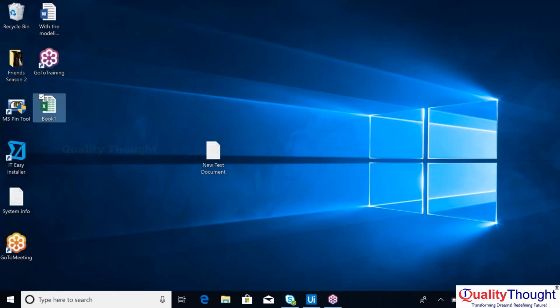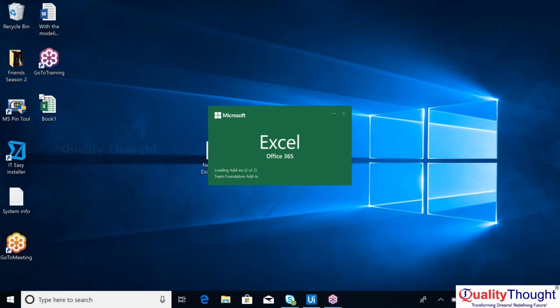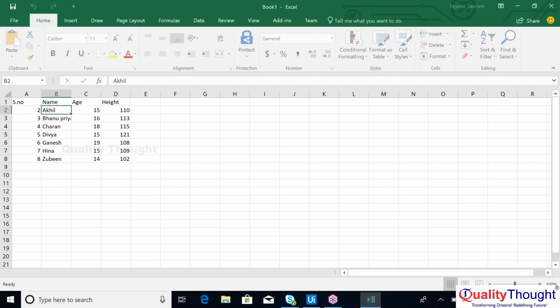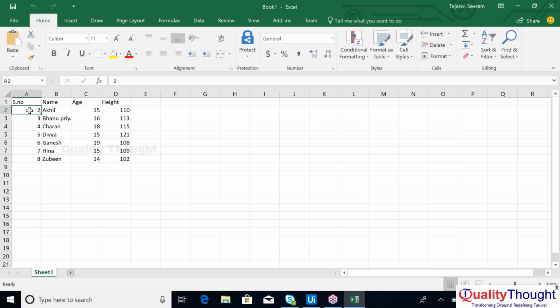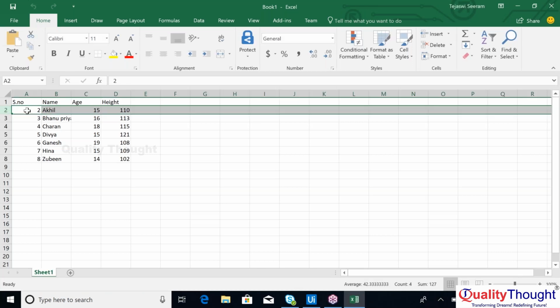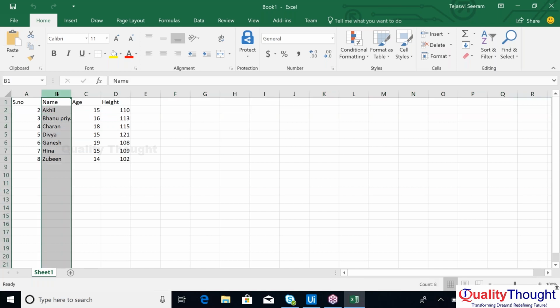So what is this item? Each row has multiple columns, correct? There are 4 columns, so each row will have 4 columns. All the values in a row are separated by their index values. So in this row, this is my column 1, column 2, column 3, and column 4. If I say row dot item with the number 2, it goes and extracts the value from the second column. This is the second item value that each and every row will contain.